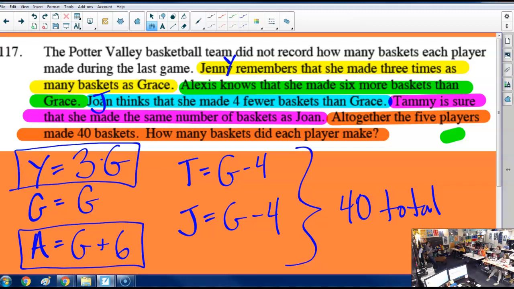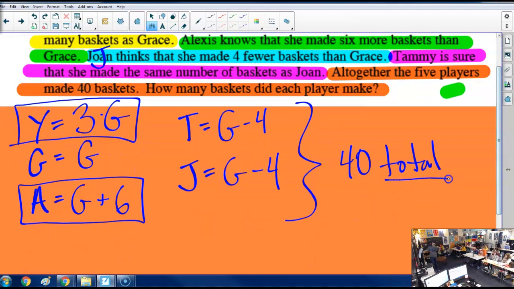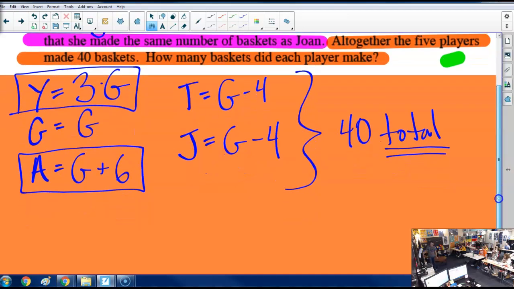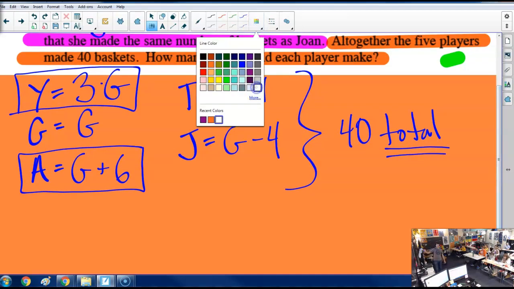Now, like I said, I'm not doing the 5D process here. We don't actually need to. If we did the 5D process, imagine this, guys. We'd have a column for Y, a column for G, a column for A, a column for T, a column for J, another column that we'd have to add them up in, and I don't know about you, but it's not even 10 o'clock yet. I vote no. So instead, this total is just all of them added up. So let's instead just write them all out added up.